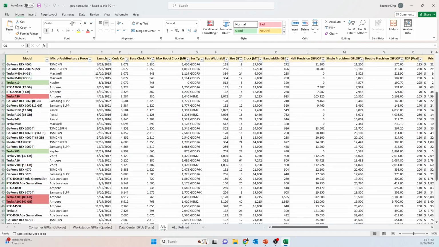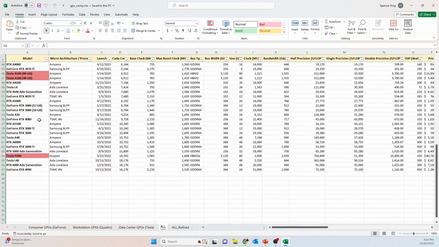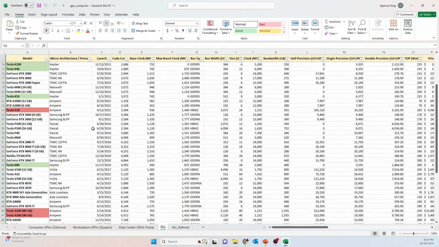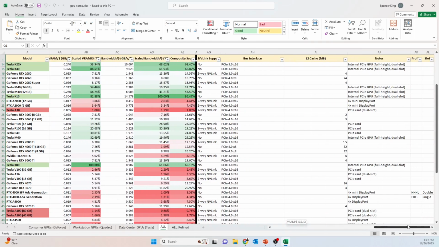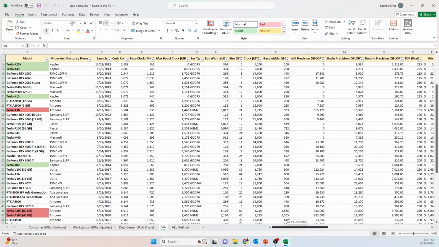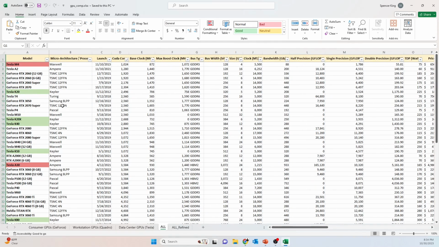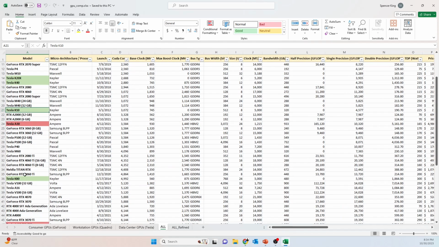Okay, and now if we compare them all, this is just a comparison of everything with all of the notes and stuff kind of mashed together, and I took the top 5. That's the Tesla K20, the K20X, K40, K10, and K80.